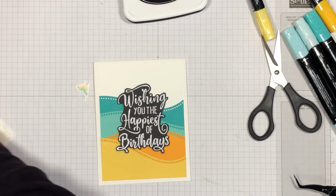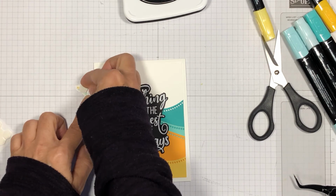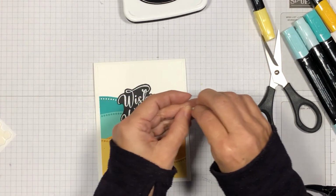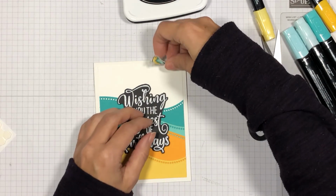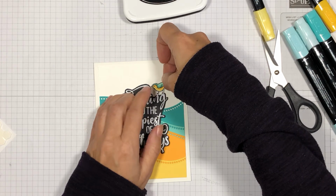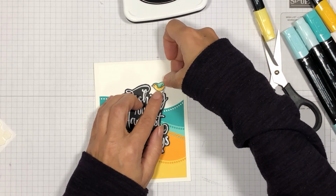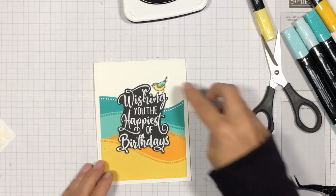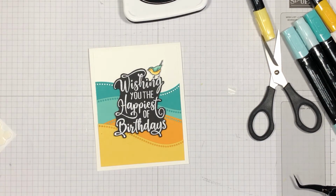Now I'm going to take the Stampin' Dimensional, and I'm just going to see, I could probably get away with using a large one. And I'm going to stick it behind my little bird, and I'm going to position my bird so it looks like it's standing on the N and the G of my greeting, like so.